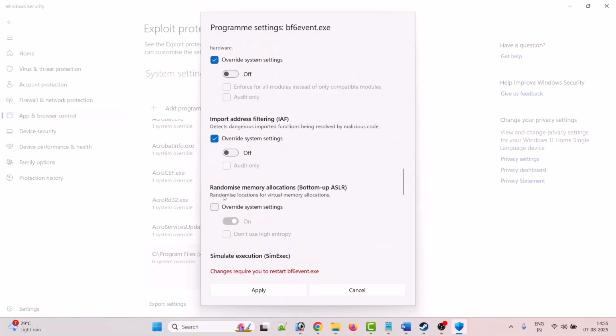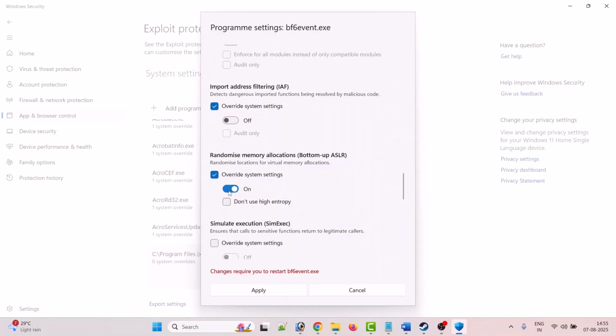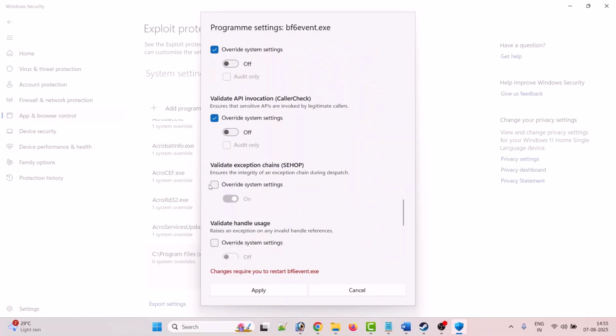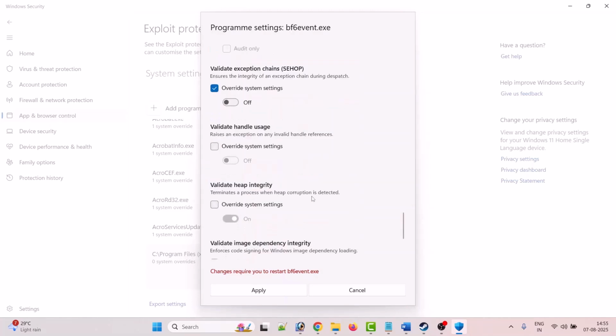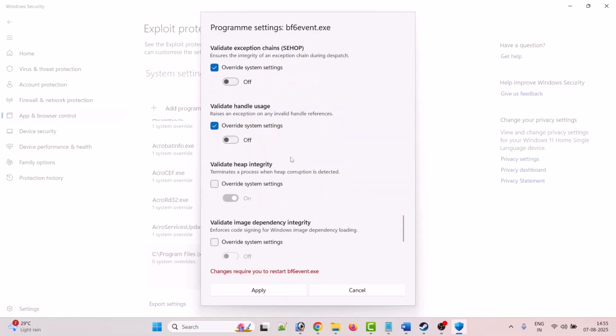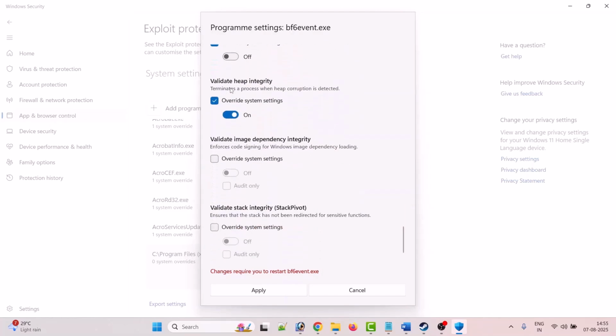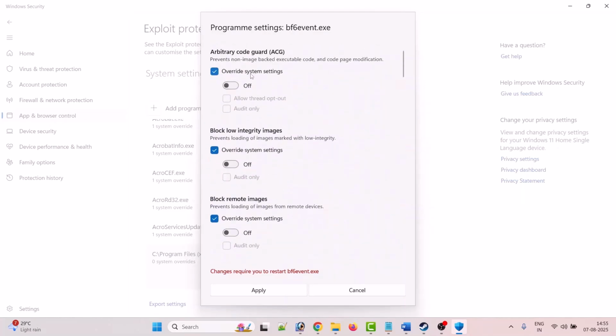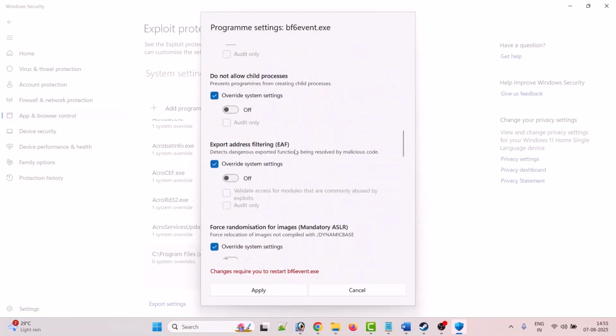Make sure everything is off, but you have to check the mark Override system settings. It is on, so I have to turn it off. Make sure Validate exception chain is on, so you have to turn it off. Validate heap integrity is on, turn it off. You have to turn everything off by checking the mark Override system settings in each category.